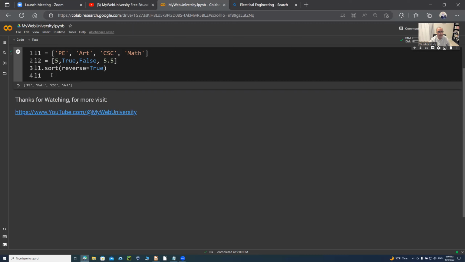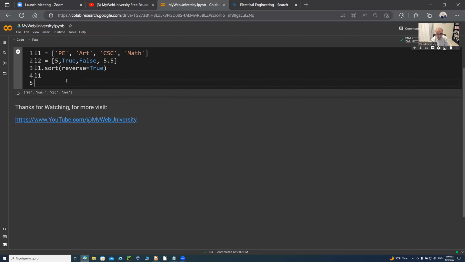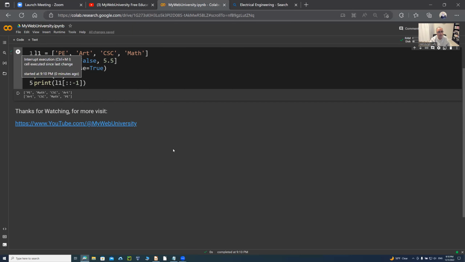And this is different than the order of L1[::-1]. Notice this one is saying put it in reverse order, meaning whatever was last in L1 comes first. So let me do a print here, print L1, and then right here do another print, because sometimes when you're in a notebook, you have to have a print statement, otherwise only the last statement's output is going to show. So this is how you get away with that.